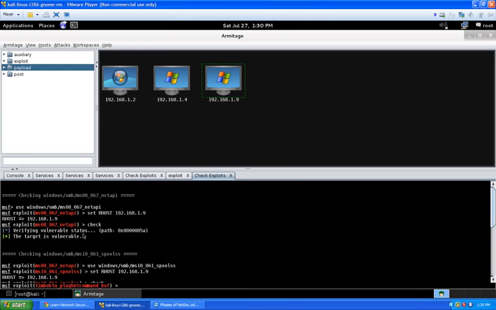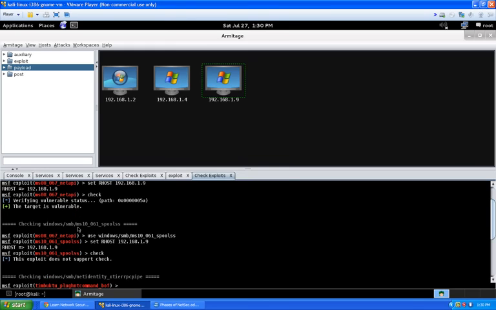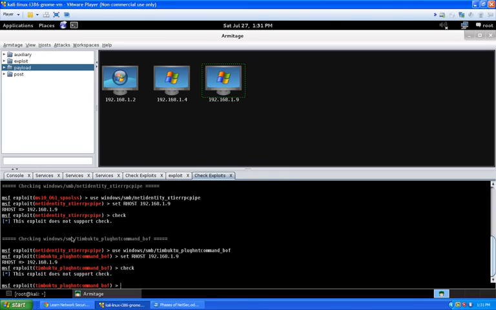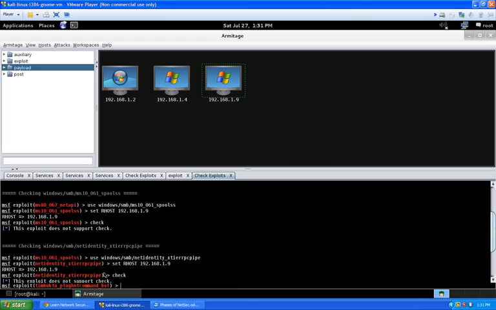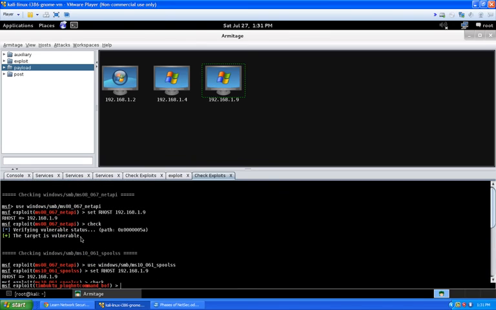Microsoft Windows XP was vulnerable all the way up to Service Pack 3, and an additional couple of updates that actually patched that. So anytime it says a target is vulnerable, we know that we can fire that exploit against a target in confidence that it's more than likely 9 out of 10 times going to work. Okay, now there are some false negatives and positives that are reported back, like with any other tool. So scrolling down here, we notice the rest of them don't support check, but we know that one's vulnerable. Let's go ahead and actually fire that one off.